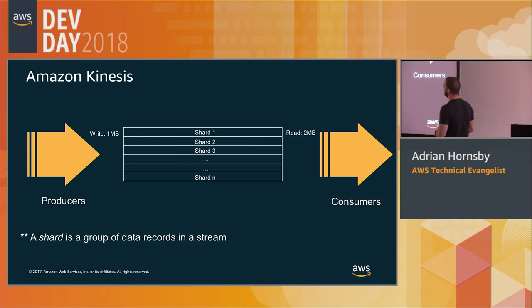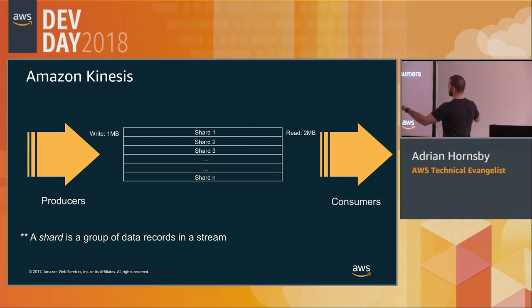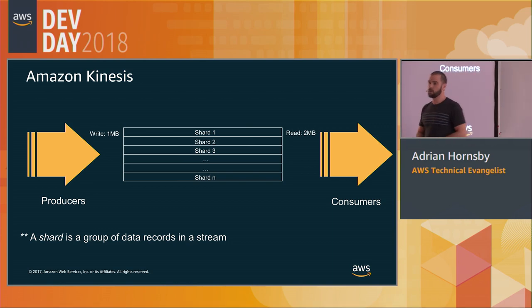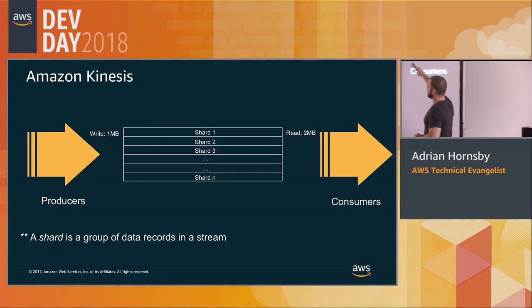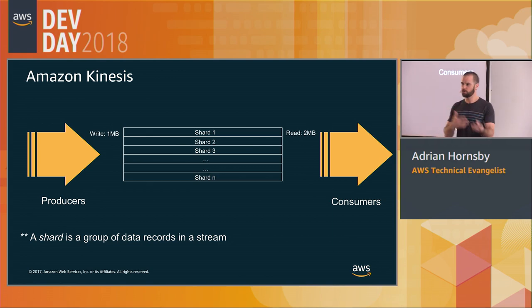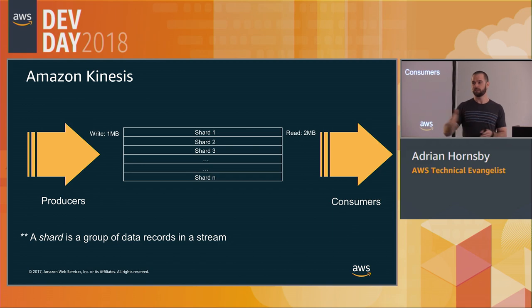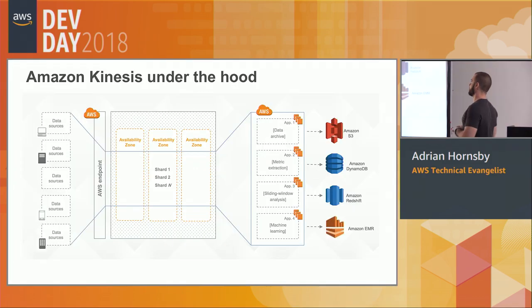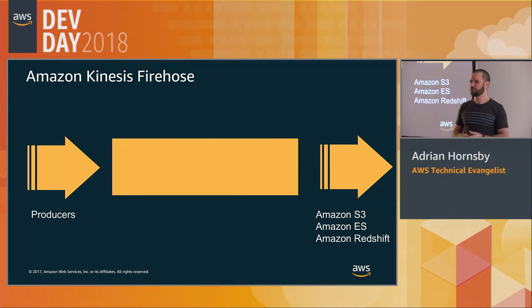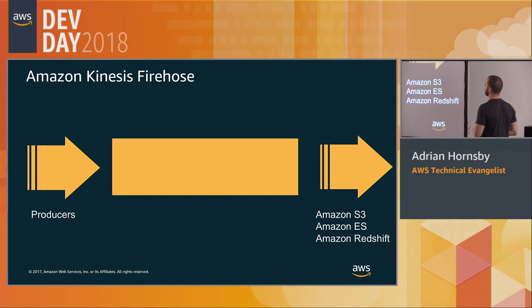You can read faster than you can write so you can empty the stream eventually. It comes with producers and consumers. You use a tool called the KCL — Kinesis Client Library — which allows you to manage shards when sending data into Kinesis Stream. If you don't use the KCL, you need to manage shards yourself. Kinesis Streams is the do-it-yourself streaming — it allows you to have producers and consumers wherever you want, very customizable. But people complained it wasn't easy enough, so we launched Firehose — a lighter version that hides all the shards and takes care of scaling, with three delivery destinations: S3, Elasticsearch, and Redshift.